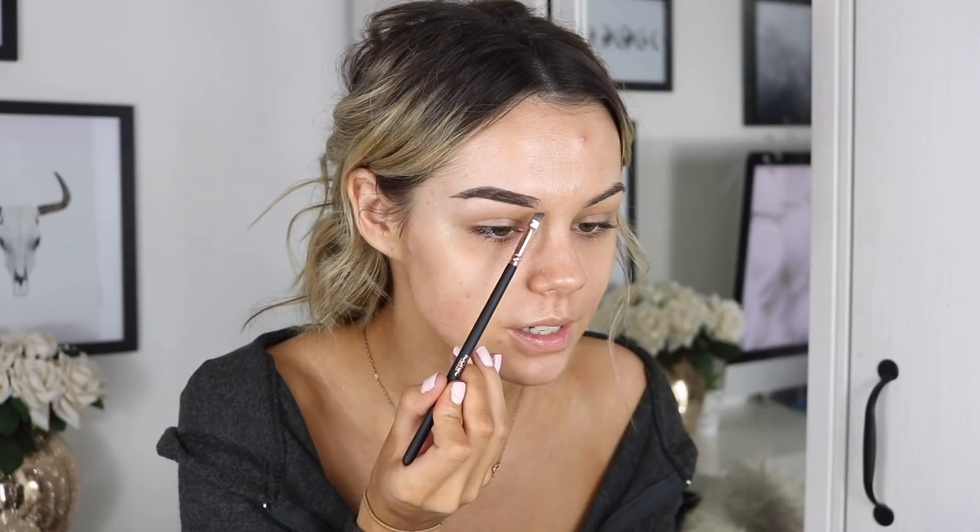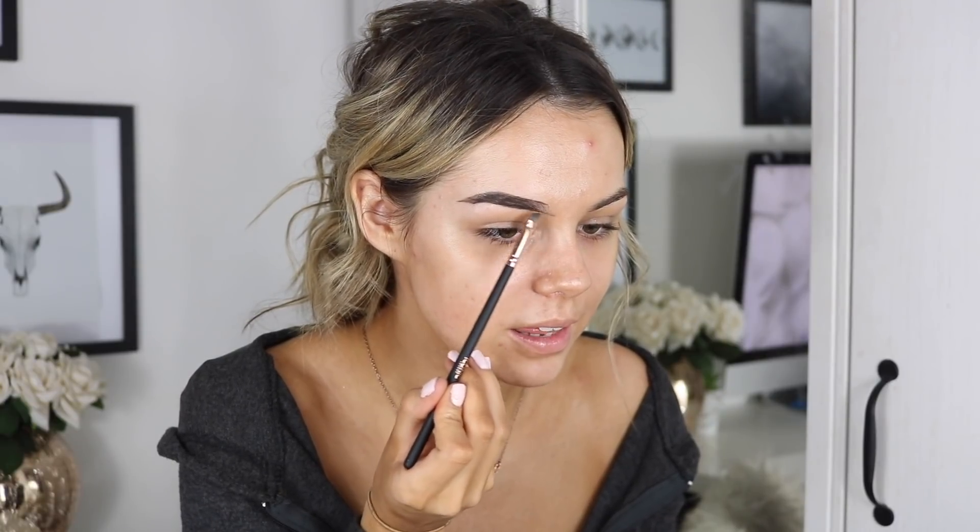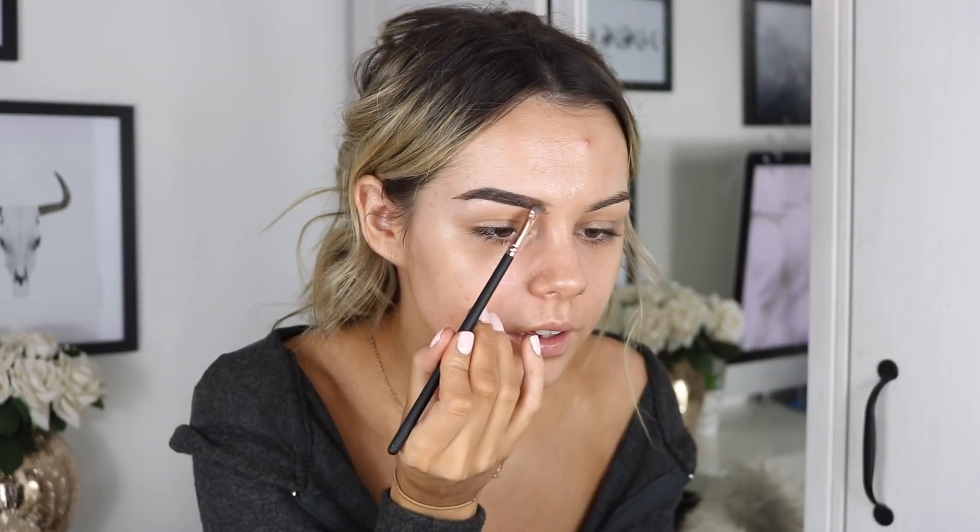Whatever's left on the brush, I draw two lines and then fill in between. As you can see, the front is way lighter than the end, which is exactly what I want. One of my favourite things about this eyebrow product is that the product's really thin, so it's so easy to create fake hairs at the front of your eyebrow — just pick up the smallest amount and flick to create little hairs. I just love this product. It's really defined my eyebrows but kept it looking natural at the same time, like it still looks like hair.